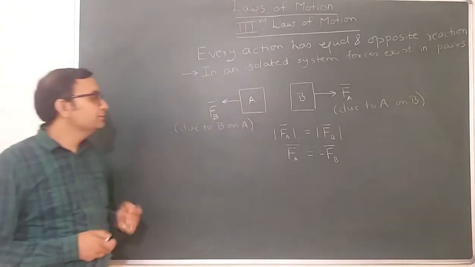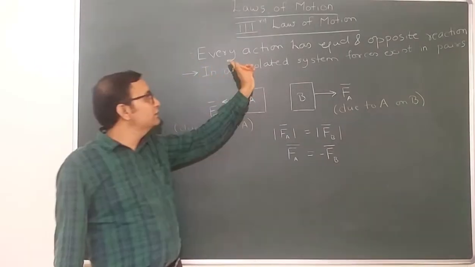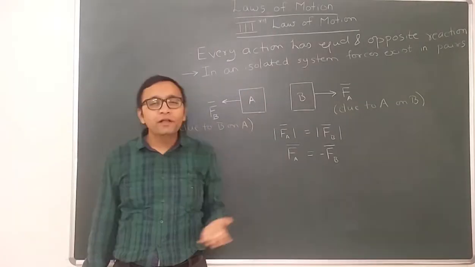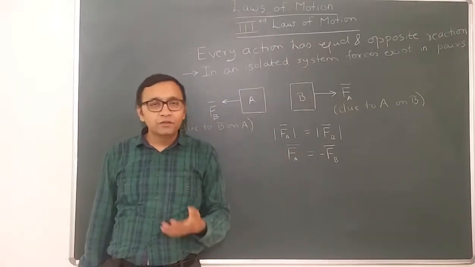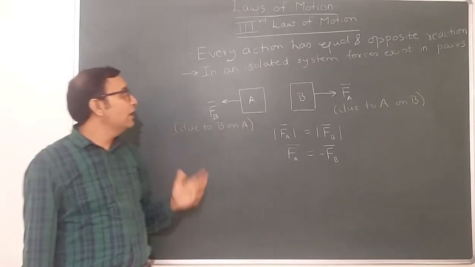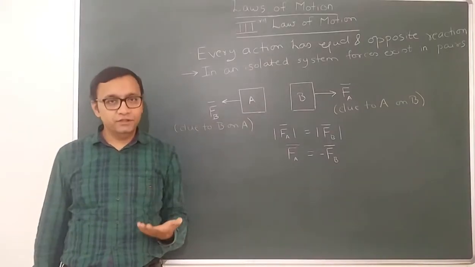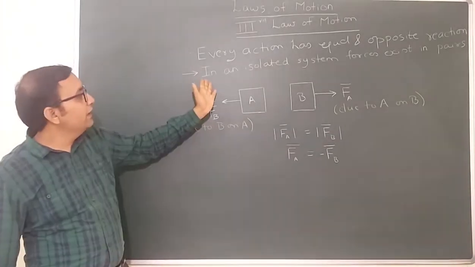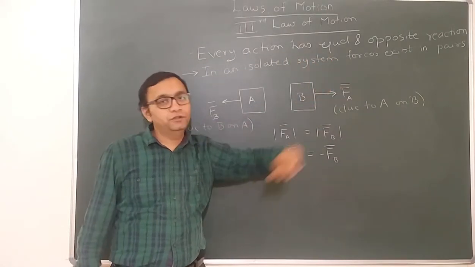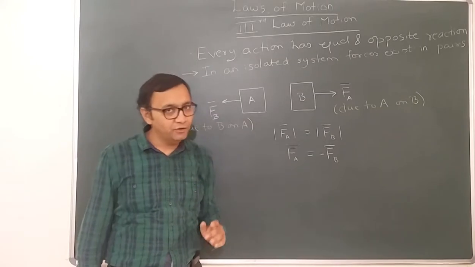Alright, so I think most of us know it as a statement: every action has an equal and opposite reaction. So this is how most of us know Newton's third law. Now the action and reaction are forces. So every force has an equal and opposite force. That is what it actually means.